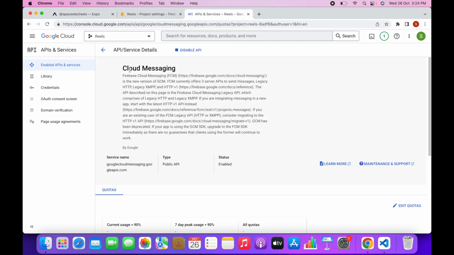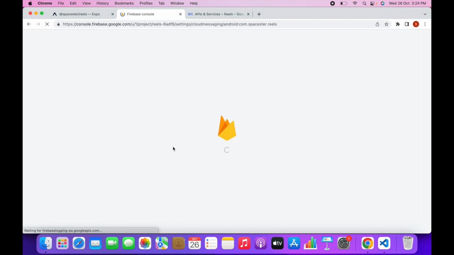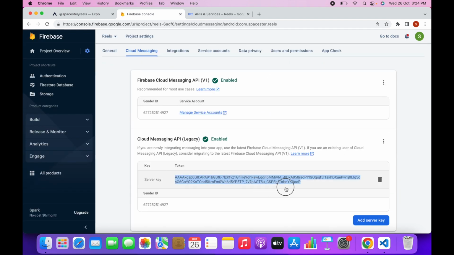So after it gets enabled, you can come back to your Firebase and refresh it, and copy the server key from here.